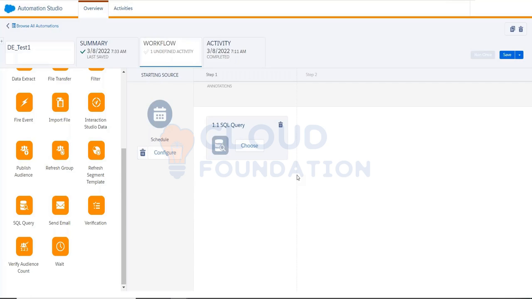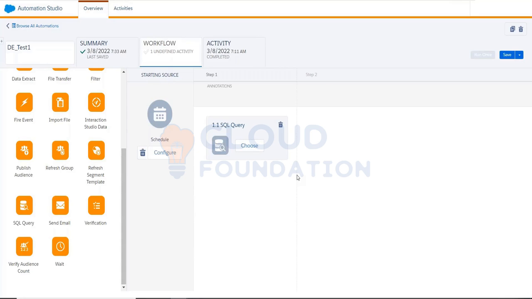Suppose, let's imagine that we have all the customers in the Marketing Cloud. I have all the customers from all the countries and I need to do a little bit of segmentation, like a filter where the country is India. I can simply do it with a SQL activity. And in a slightly more advanced way, I have the data in multiple data extensions.